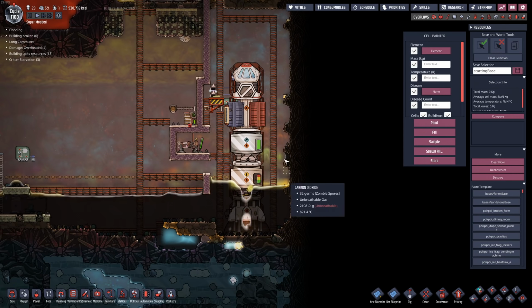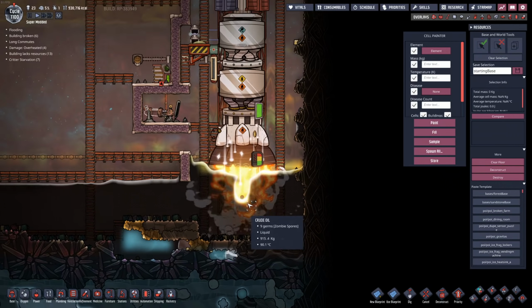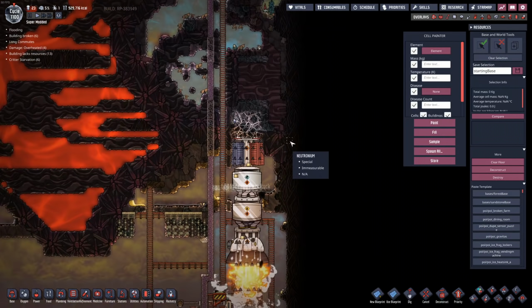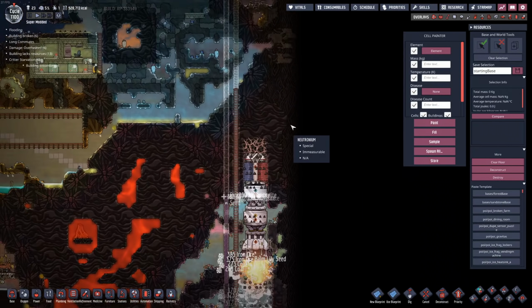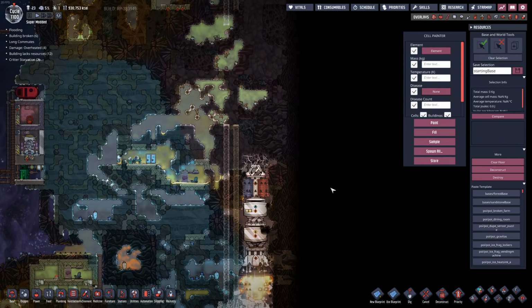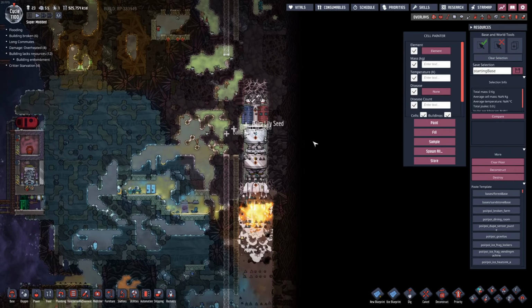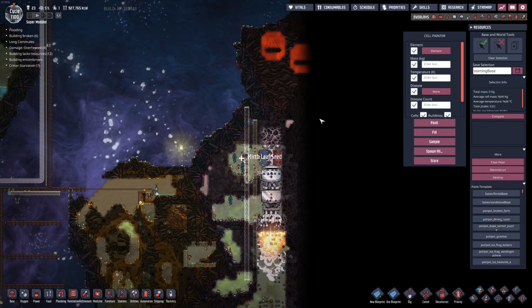This is going to make so much sour gas down here. Look at how hot it is. And right through everything else, we're going... Boom, there we go! We're smashing through the asteroid. Nice. Now that's how you dig a silo.